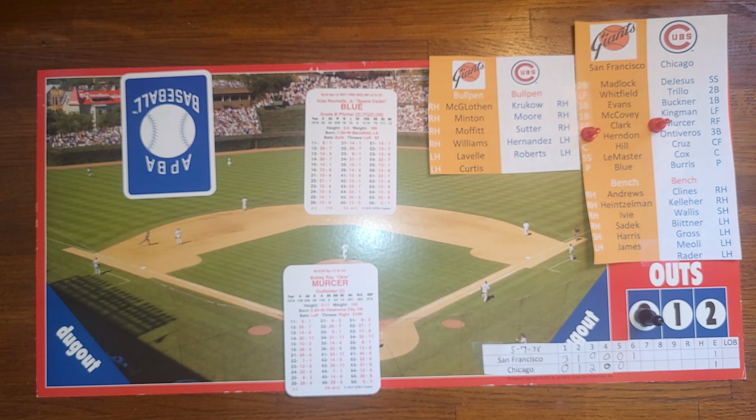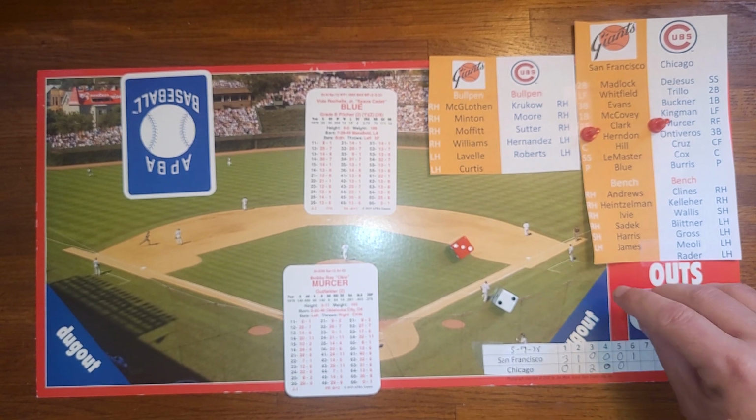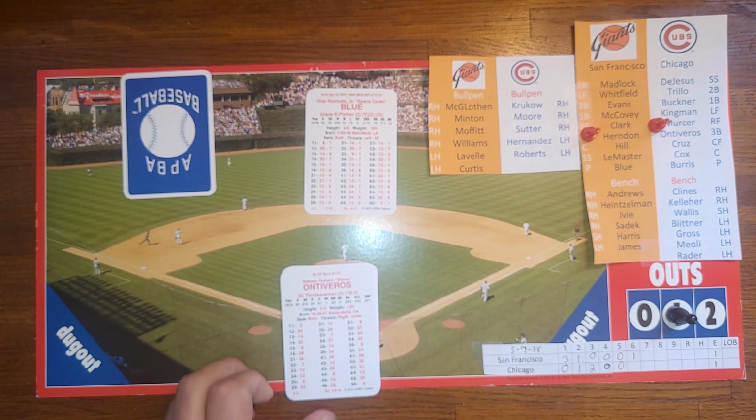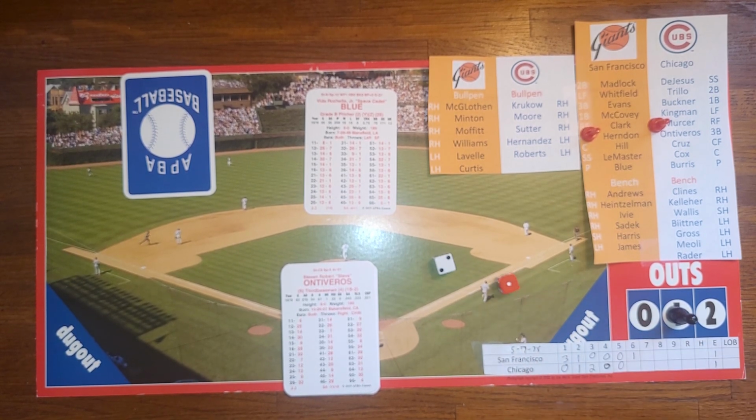Called him Okie. I guess he's from Oklahoma City, so that's why they call him Okie. 32 is a 26, fielding column 3. 26 is a ground out 4-3. Second baseman Bill Madlock makes the play. 1 away, and that's going to bring up Steve Ontiveros.